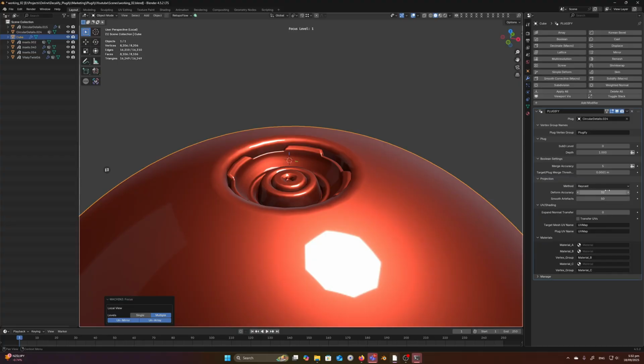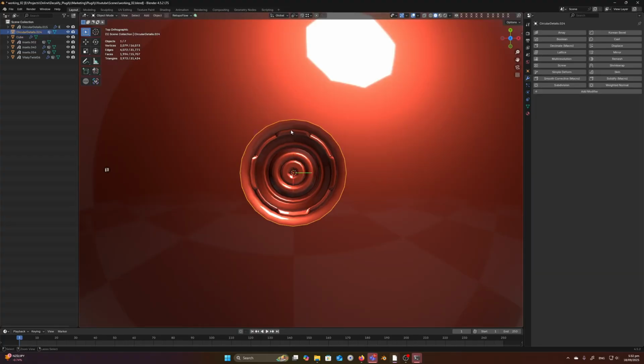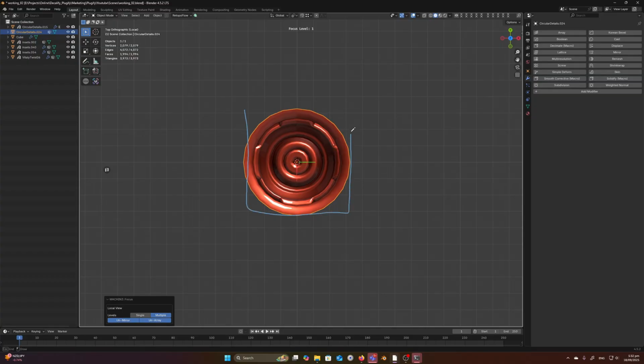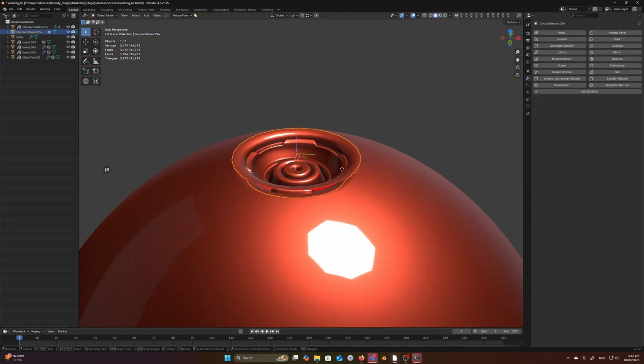Okay. Deform accuracy. What deform accuracy is, it draws a grid around your plug. If we have deform accuracy set to 4, this means that we have a grid, which this has been conformed to, of 4 points here. So obviously that would be very low, right? If you're projecting down onto smooth curvature and you have a very low res grid, that wouldn't be ideal. So 32 is generally a pretty good value, but just understand that the higher the value, the better results you're going to get, and the lower the value, the worse results.